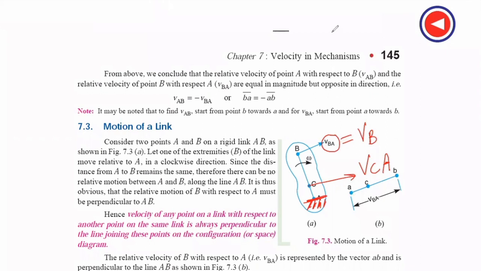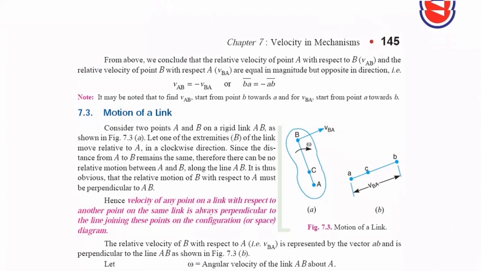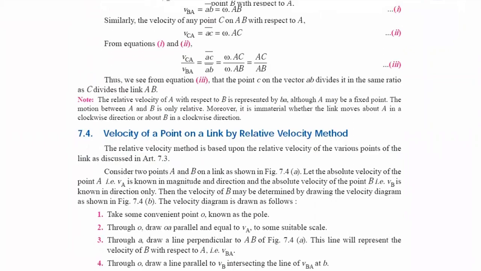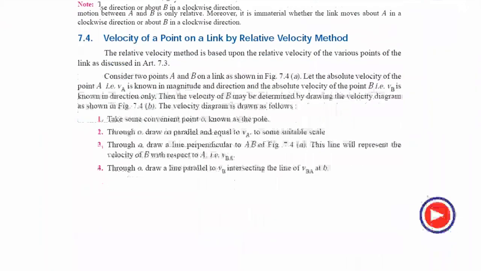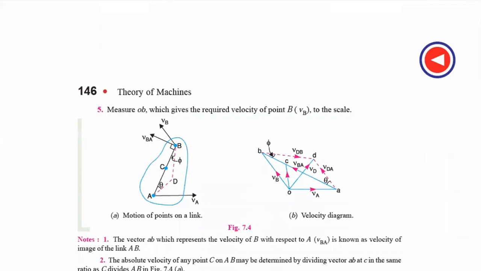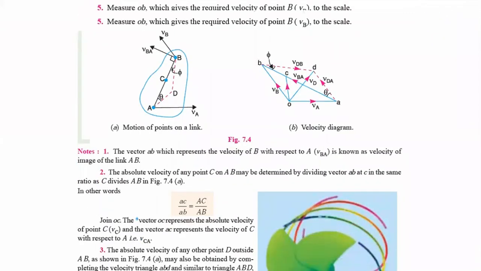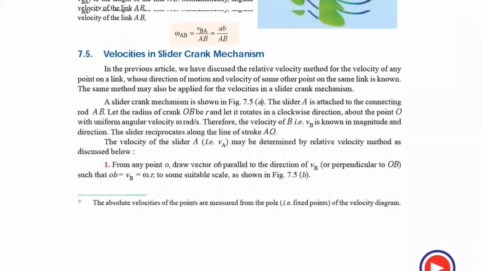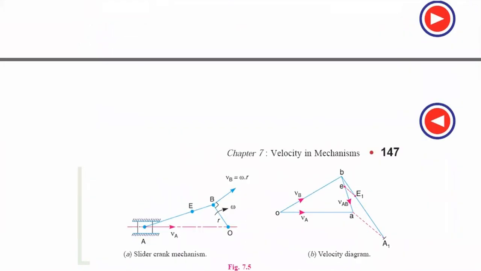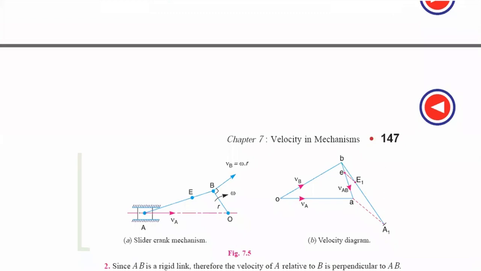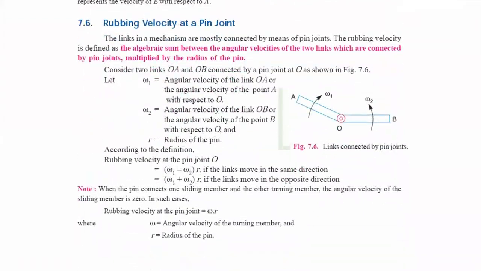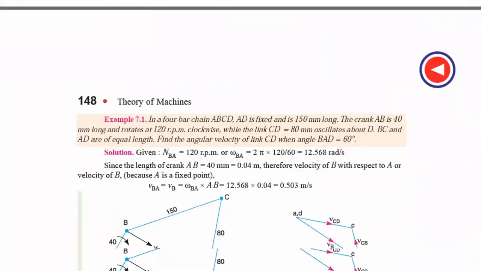So either avoid the A or write A, both will represent the same thing. The relative velocity method is a little different, but not that much difficult. That's also easy. So directly we will come onto the problem, and you will get to know how the velocity diagrams are being drawn and how the calculations are being made. There is no particular method for it, because in the I-center there was a method, that three I-centers will lie on a straight line and all these things, but here things are different. Let me show you one numerical, then you will have a brief idea.